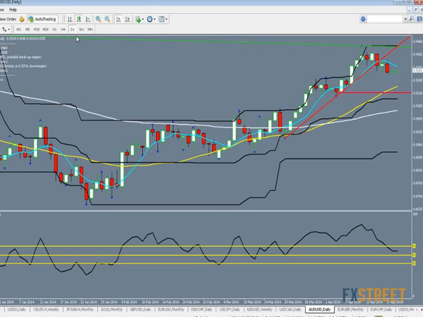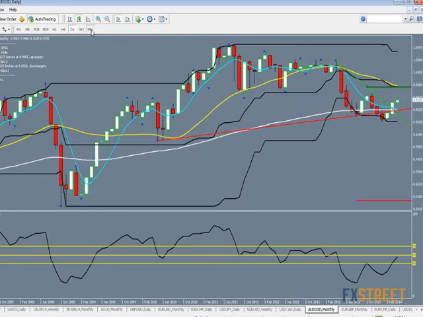So what we're looking at here is the Aussie US. When I talked about this in the last webinar, just a week or two ago, I told you guys I was very bullish on the Aussie, and it went shooting up well above the 94 level. But there was a reason why I'm bullish. I'm not blindly bullish because I think it's going to go up. I'm bullish because I want to know who is in control of the market.